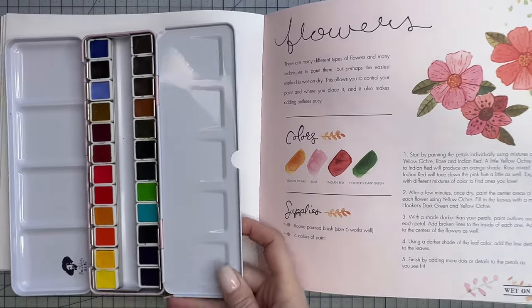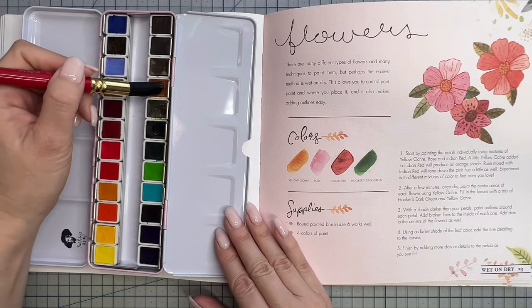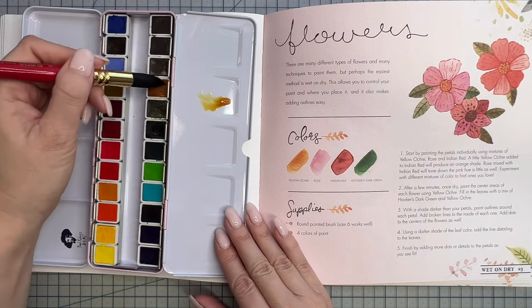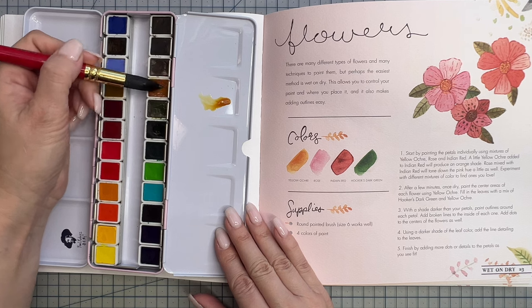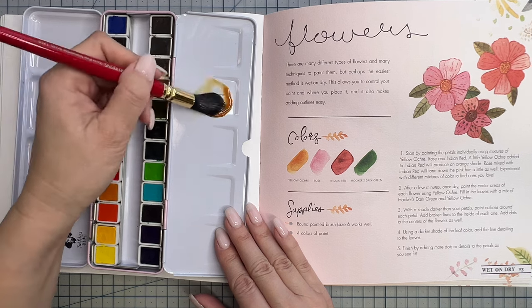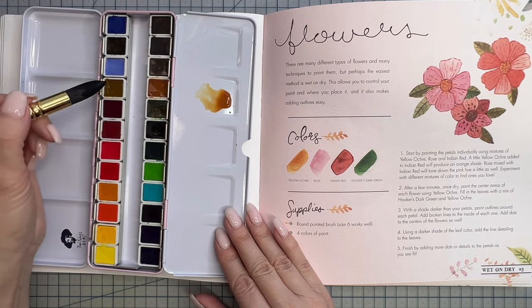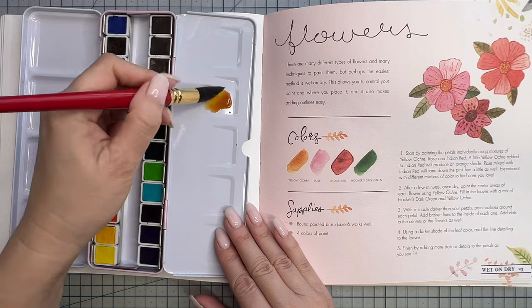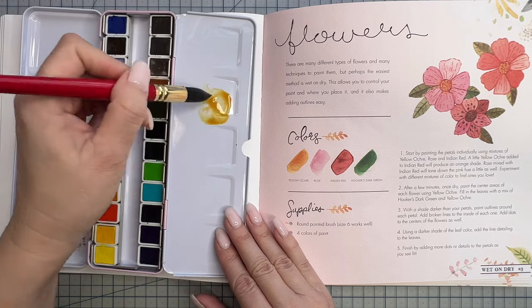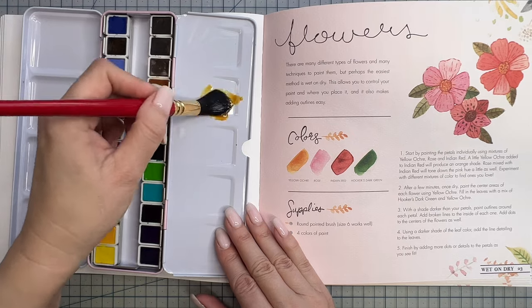So I'm just going to move this over here. For our yellow ochre, this is a really big brush. We're going to be using, what is this, yellow sienna deep. And I'm going to add just a touch of this nickel yellow. It's very vibrant, that nickel yellow, isn't it? It's really bright.